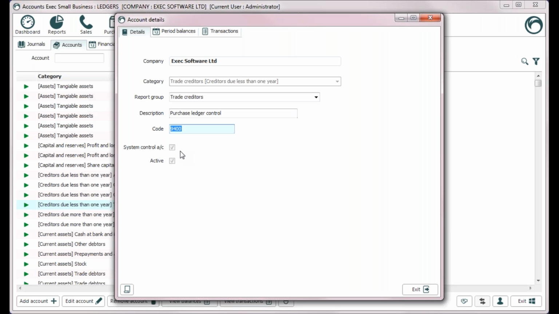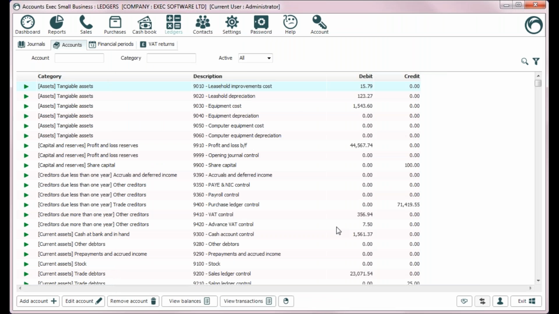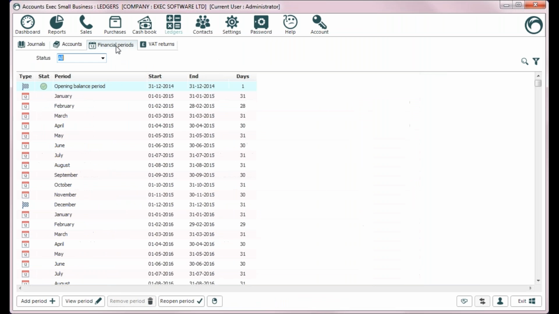It's there to control the ledger that's locked into it. In this case, purchase ledger control. There's one for sales ledger control, there's one for cash book, and so on. And basically the ones you would expect there to be control accounts for. The system locks them out. You can't post into them, and you can't adjust them. They are there to keep the ledger in control. The way to post transactions into them is to go through the ledger itself, should you need to do so. Okay. So that's how you set up a nominal account.